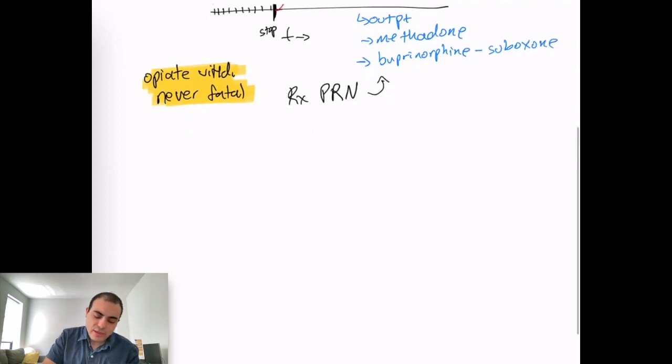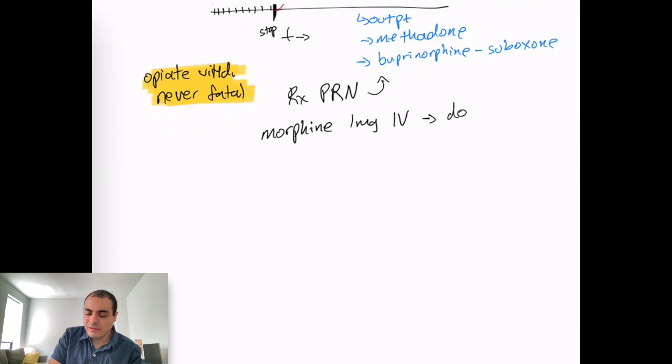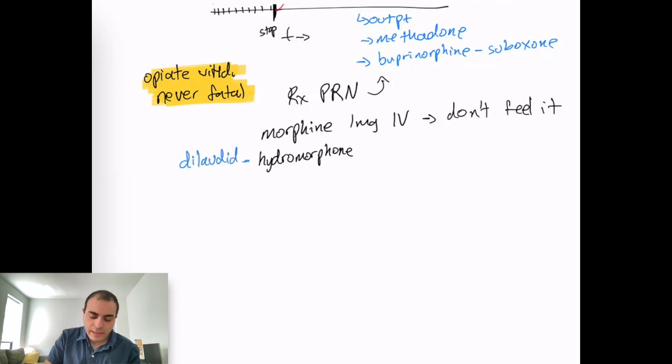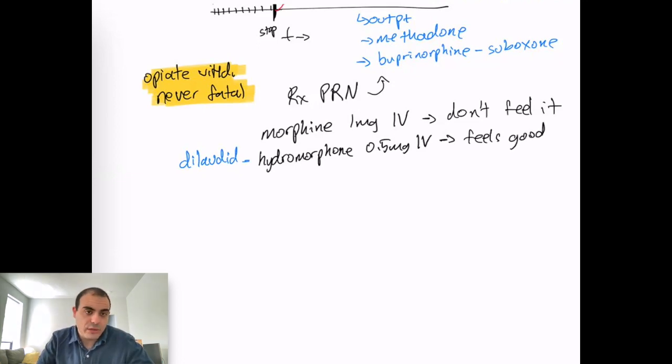So what usually happens is you can give them morphine, and you don't want to give them massive doses. You can give 1 milligram of morphine IV, and usually they don't feel it, because they're used to heroin, which is, I don't know, 20 to 30 times more potent than morphine. And so what they're going to ask for is hydromorphone. Hydromorphone, the trade name for it that you should know is Dilaudid. And this is the medication they actually like, because it's almost 20 times more potent than morphine. And even if you give like 0.5 milligram IV, it feels good because it gets that rush of almost like heroin.